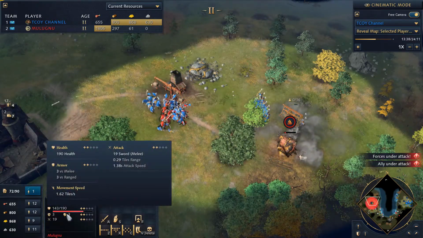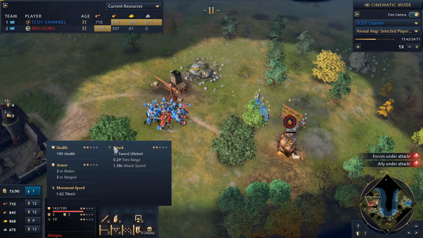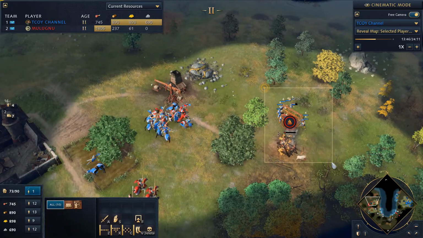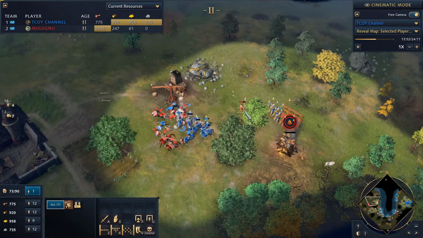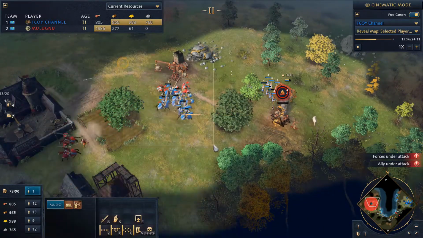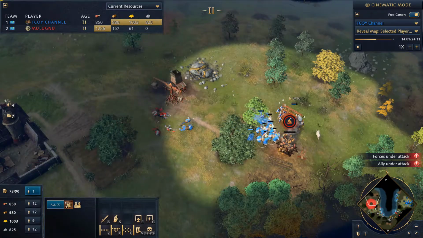They have the extra ranged armor. So the archers don't do anything here. So it's just better to keep them on the ram. And I'm using the knights to defend. I'm using the archers to pick up the spearmen, and the royal knights to defend my archers while they are producing siege engines.